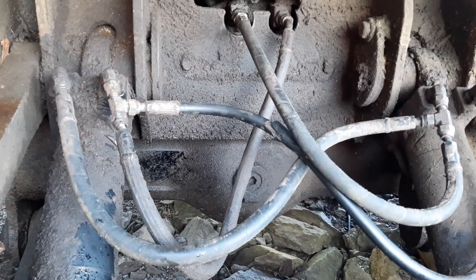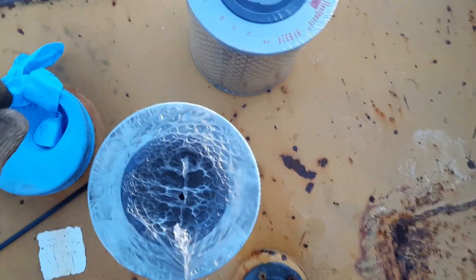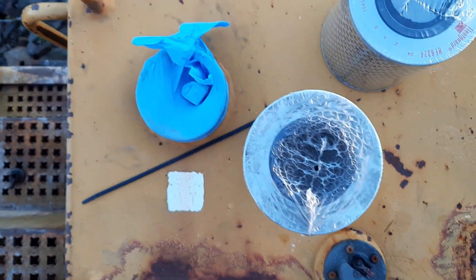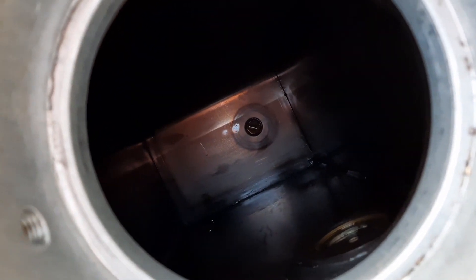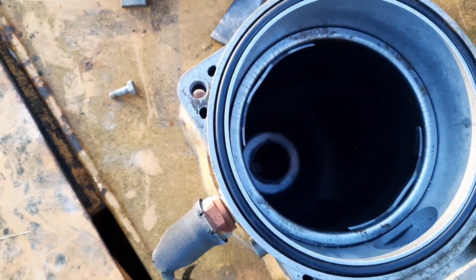Now I'm going to go topside and get the filters in there. I've come up to fit the filters and I've just noticed something very annoying — somebody's taken the diesel cap off this thing. Don't know how long it's been exposed, so I'm going to have to drain the fuel tank again before I can fire it up. Anywho, I'll get on and get these filters in. I'll clean the tank as best I can — I think I've got most of the stuff out. The filters are just going to have to deal with the rest of it. I'll steam clean the filter housing, then drop the filters in.